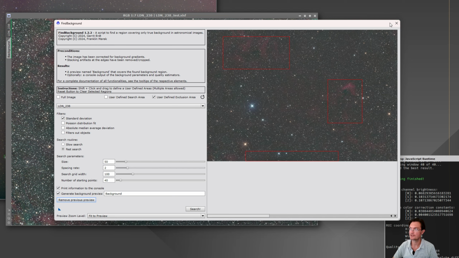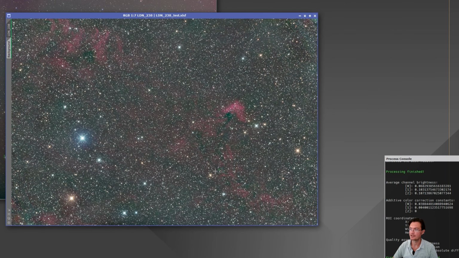Okay, and it's done, and we can go ahead and close it. And this is where we got down here. So we avoided that big patch, this patch down here. It's just really wherever you want it.